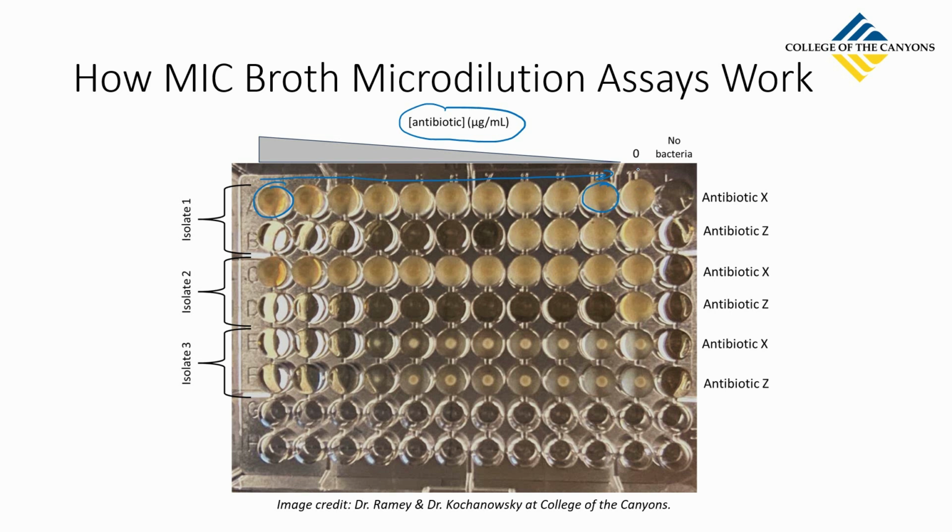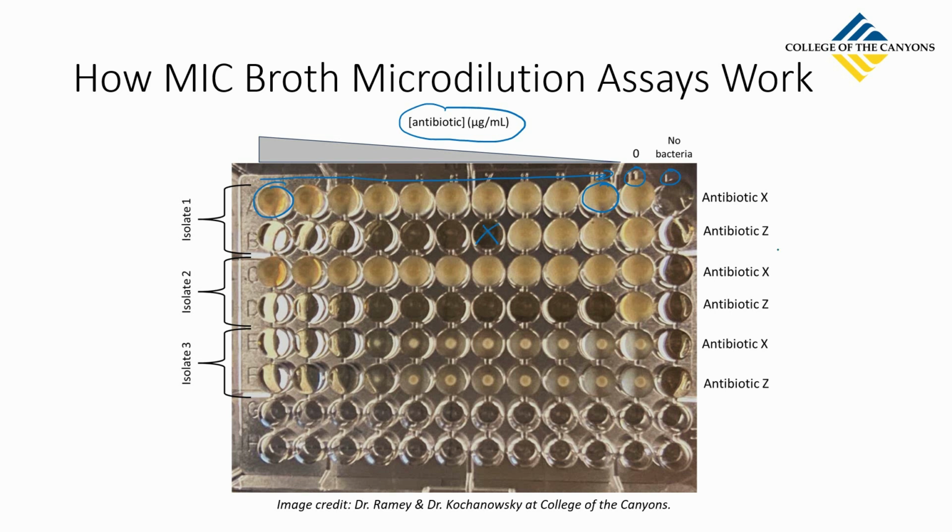Wells in columns 11 and 12 are control wells. In column 11, those wells have no antibiotic, and in column 12, the wells are not inoculated with bacterium. During incubation, if the bacterium grows, then presumably the bacterium would have some level of resistance, and we can calculate the minimal inhibitory concentration based on the lowest concentration of antibiotic where there's no growth.